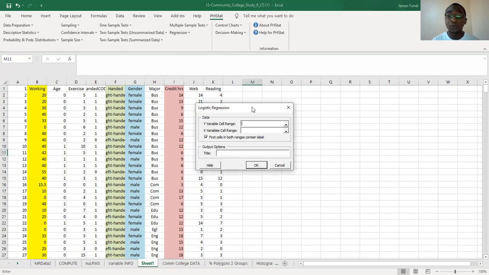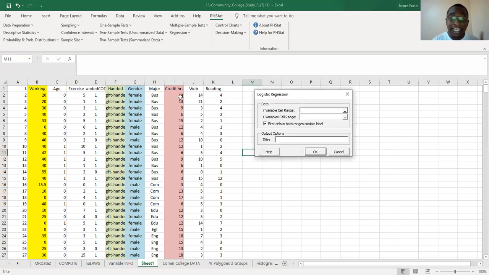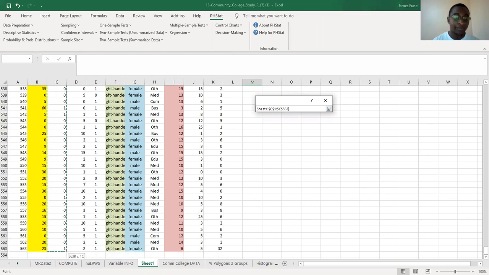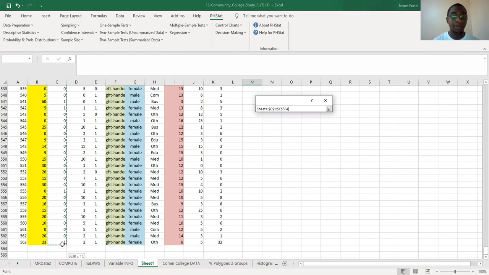Remember, we wanted to investigate if age is affected by major, credit hours, web, and reading. So in our Y variable, we input the age. We input the age variable there. You can highlight everything, including the name. Remember, we have highlighted everything, including the name, and there we go.